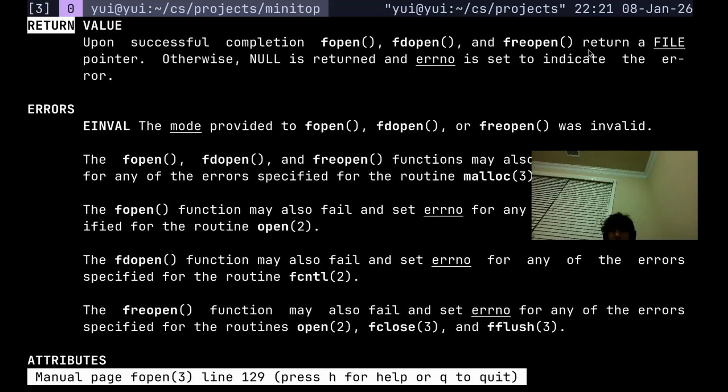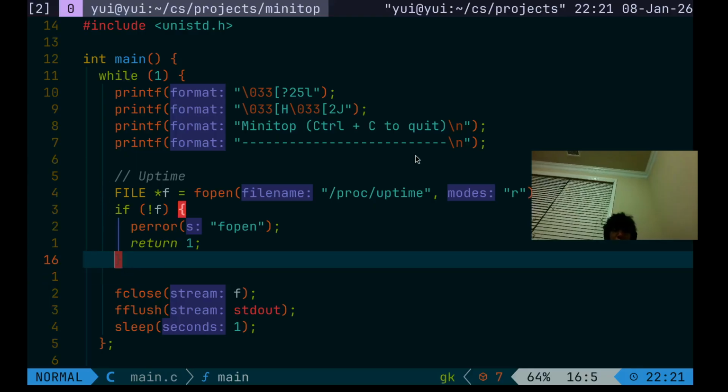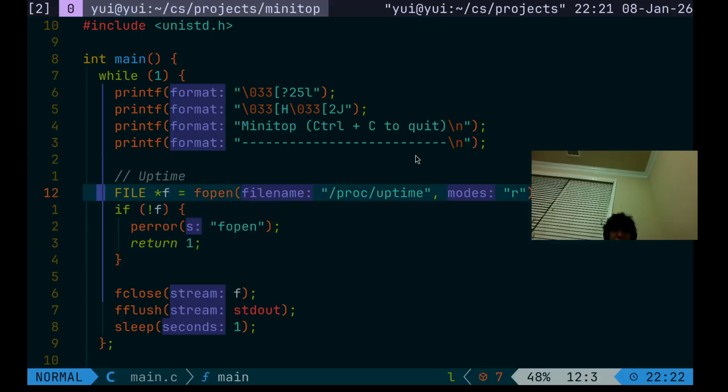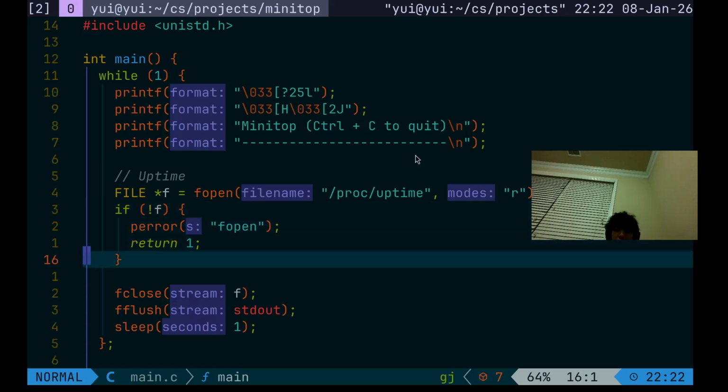If it's complete, it's gonna return a file pointer, like a file descriptor. I mean, yeah, it's gonna return a file pointer, which is here, right? And yeah, like a stream. It kind of opens the stream. And so we handle the error if it exists.